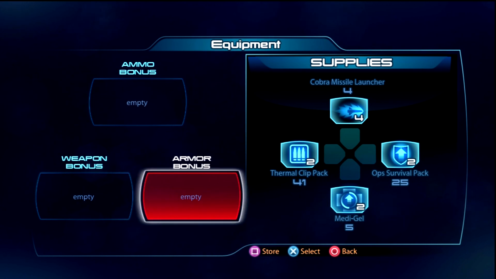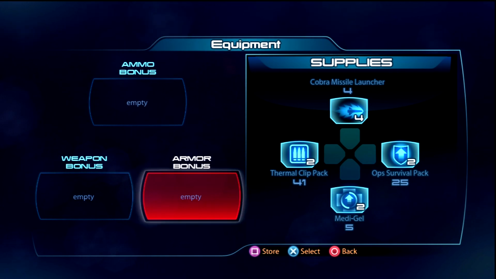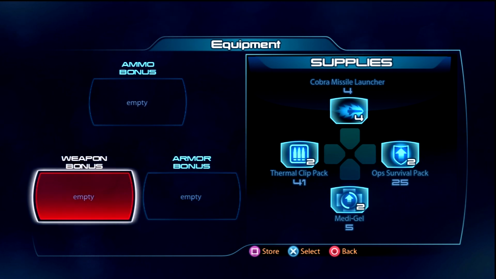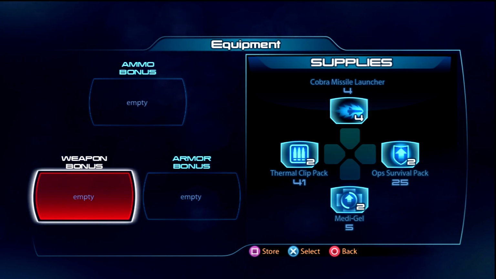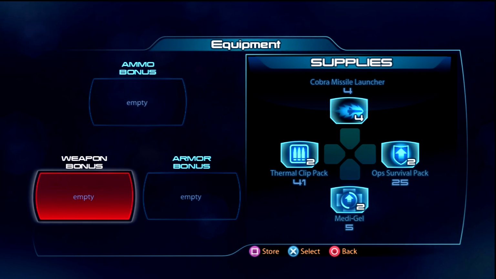The Cobra missile launcher can one-shot any target, so you want to use that on your Atlases, your Brutes, or your Banshees. You want to use it in one of the later waves. Don't use it too early because there's going to be more of them later, so it's more critical to get rid of them when you have more pressure on you.